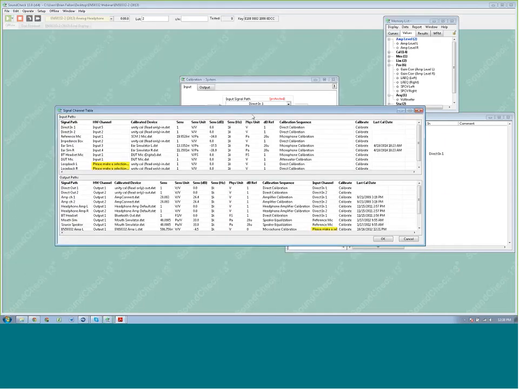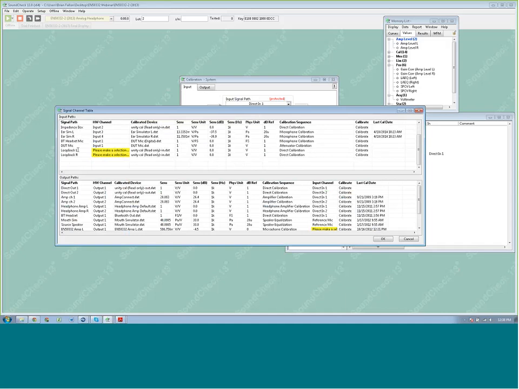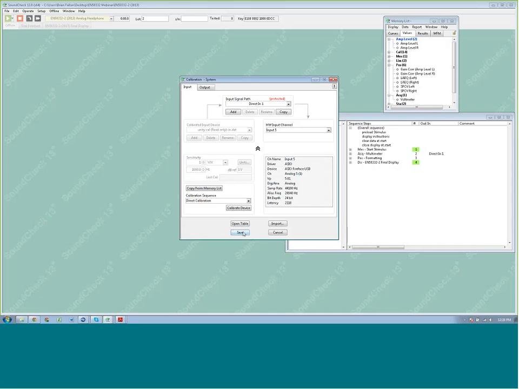So when you import the calibration, the calibration editor will open for anything that you need to finish configuring. So in this case, we now have our loopback L, loopback R that are going to be used for this test. And we need to tell SoundCheck what hardware channels to use for those two. So just click the drop down and select what you'd like. In my case here, I have them connected to input 5 and input 6. Once those are set, then we can hit OK and click Save.